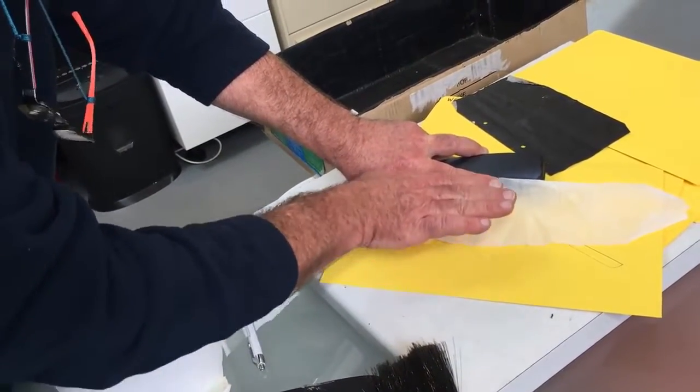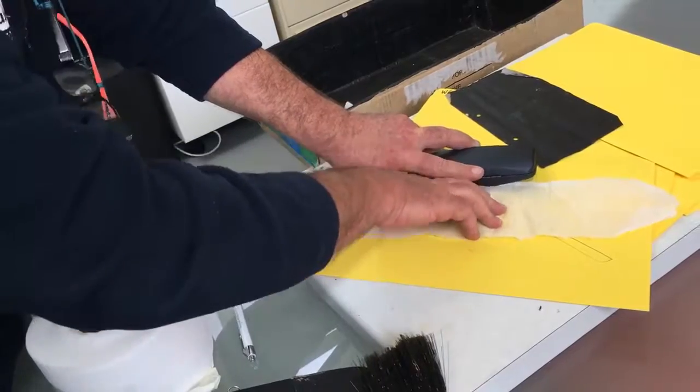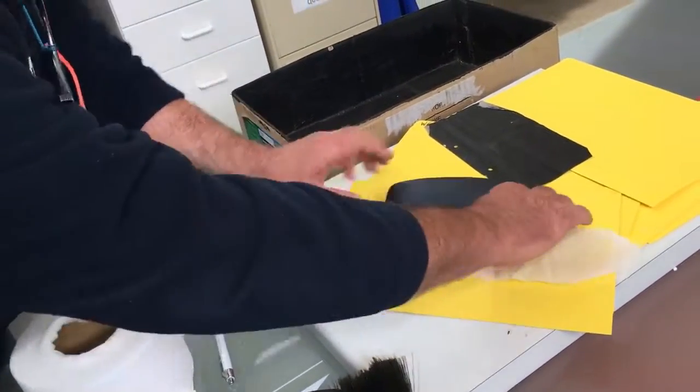Only because if someone does put their boot on it in future, what they can do is tear that, like so, and cause a leak. Yeah. Okay. It just doesn't look good either.